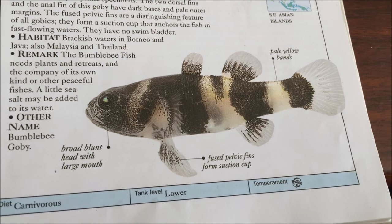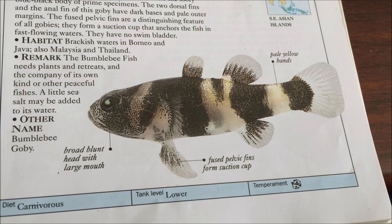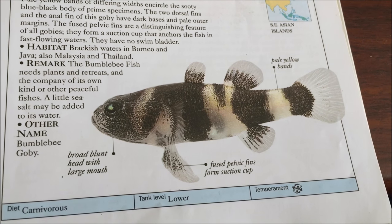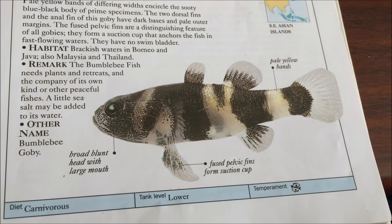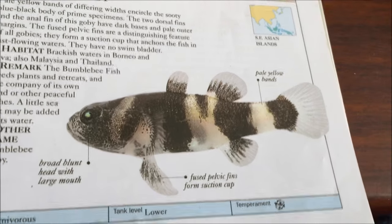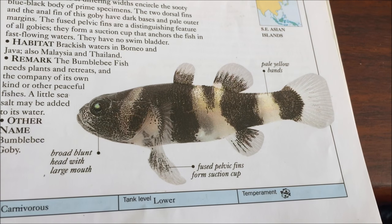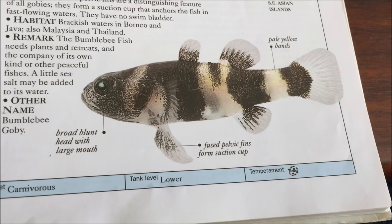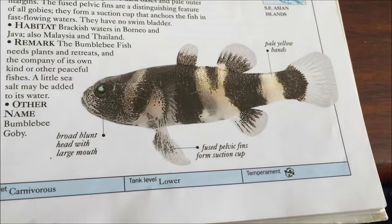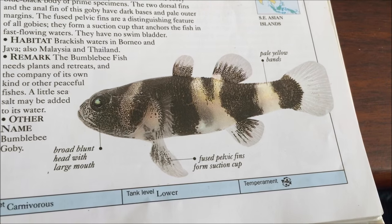They're a fish that's found in both brackish and fresh water. When you're keeping these guys you want to make sure you have either brackish water or hard fresh water. These fish will absolutely struggle in soft water — they can't handle it, they need that hard water to survive. It's up for debate whether they prefer brackish or hard fresh water, since in the wild they live in both areas. You'd need detailed research on their lifespans and reproductive rates in fresh versus brackish water. Just as a strong reminder: do not keep them in soft water because they'll perish pretty quickly.